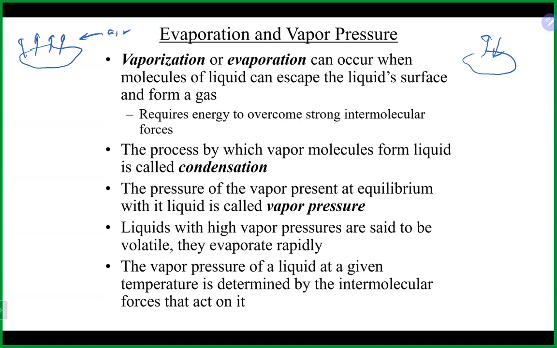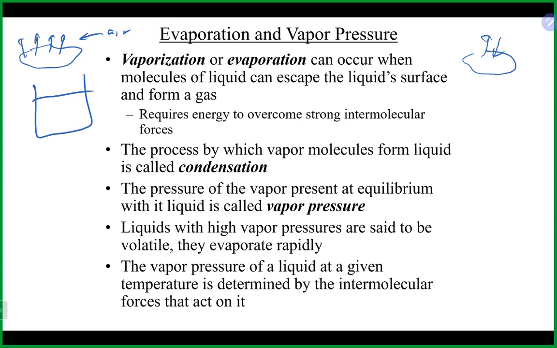It takes much longer for evaporation to occur if you throw it into a beaker, right? Because now only the molecules on the surface are going to get blown away. There's still a lot of liquid underneath, and a lot less air is spread out than with a drop on the bench, where it's happening all over and it can escape. That's also why when you put a lid on it, it takes even longer for something to evaporate. So the pressure of a vapor in equilibrium with its liquid is called vapor pressure.